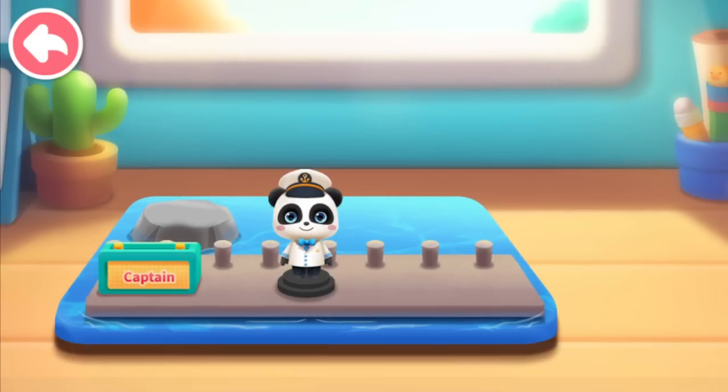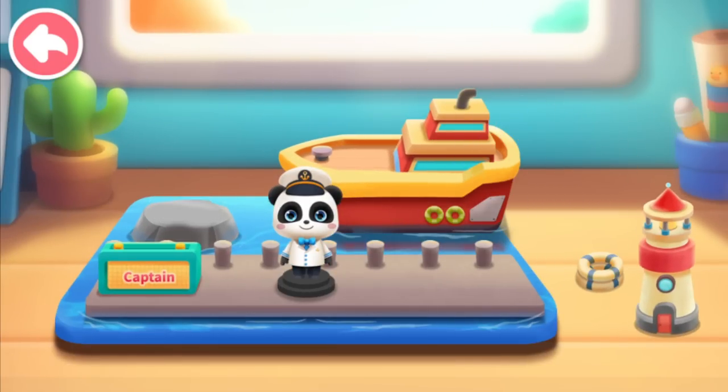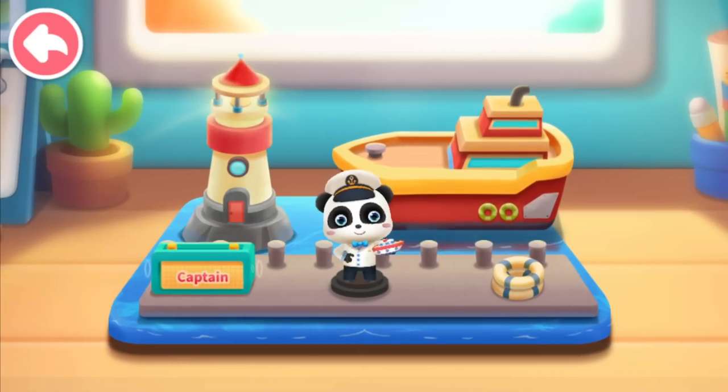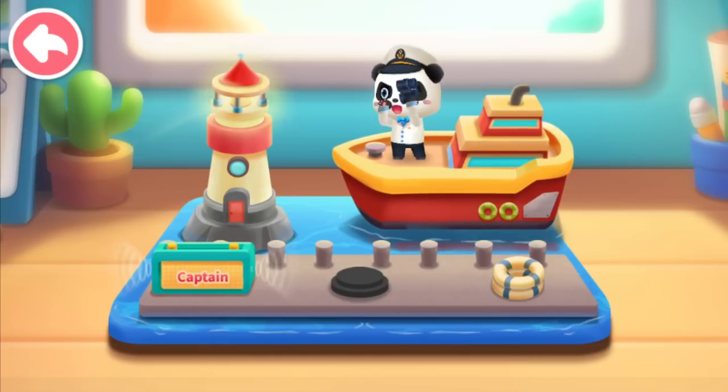Engine. Ship. Lighthouse. Life buoy. The captain can steer the ship and sail freely on the ocean.